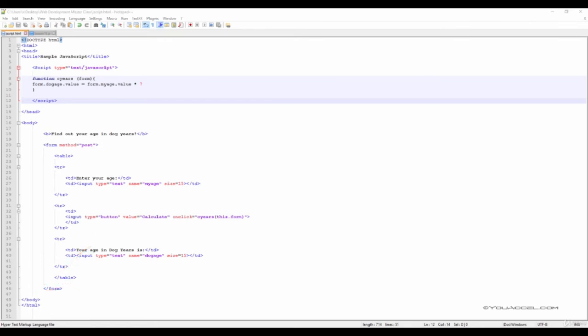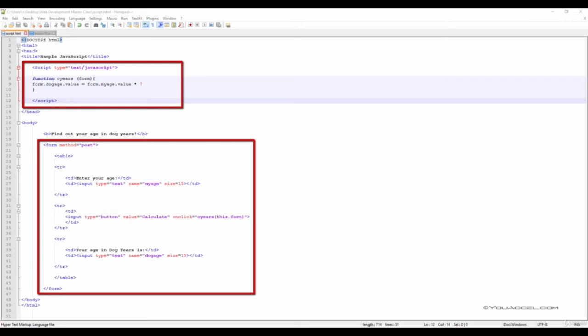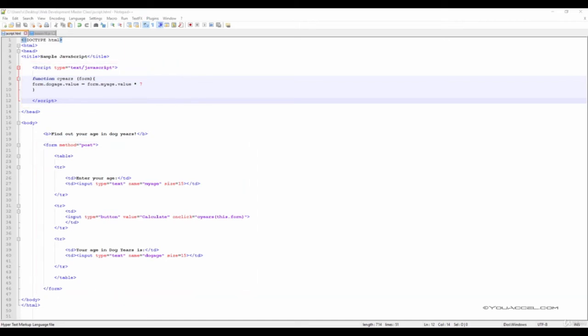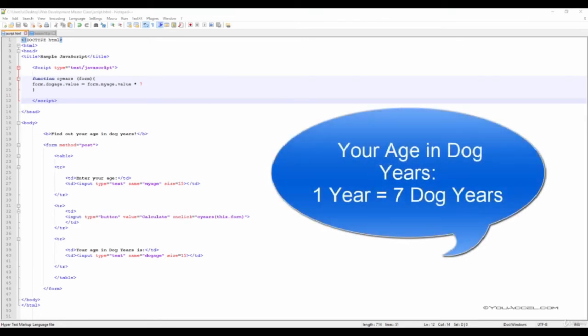Let's take a look at an example of a JavaScript function located in our head tag and called upon in our body. We won't get too much into the HTML here because by now most of this HTML code should look familiar. This JavaScript code will calculate your age in dog years. A year of a person's life is equivalent to 7 years of a dog's life.